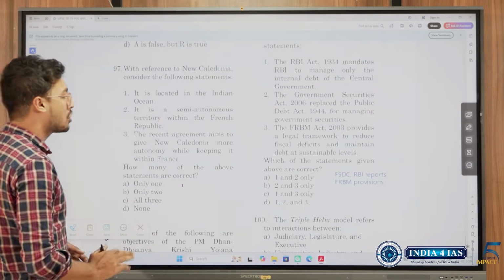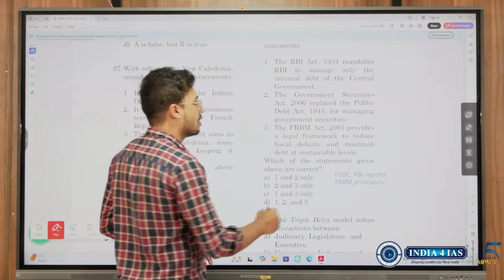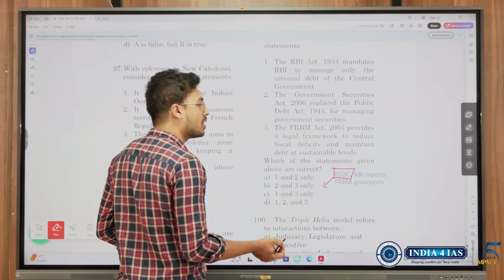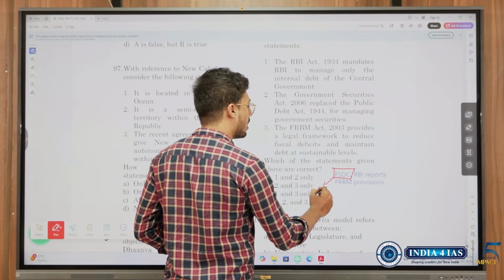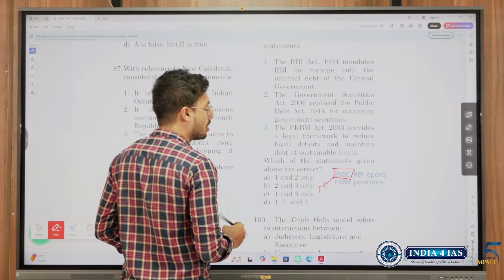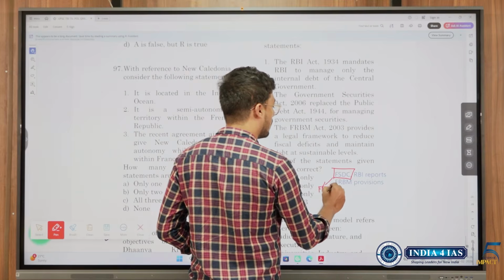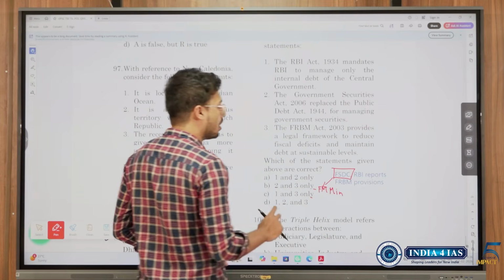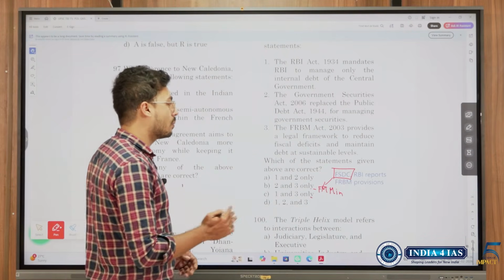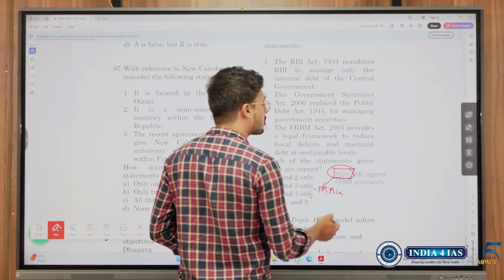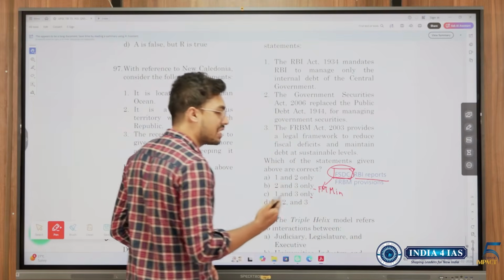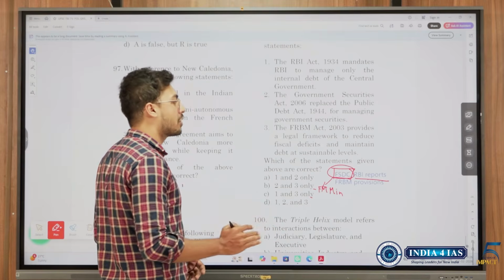See, RBI Act, simple question. What I wanted to tell in this is FSDC, Financial Stability and Development Council, I suppose. Now this body you should know about. The chairperson for this body is, I think, the finance minister. Please check it. And the members are all chairpersons of important bodies, like the chairman of IRDA, chairman of PFRDA. All these are members of the important FSDC body. The main aim is to maintain financial stability in the country. Likewise, RBI comes with the Financial Stability Report and other reports. Please be aware of it.